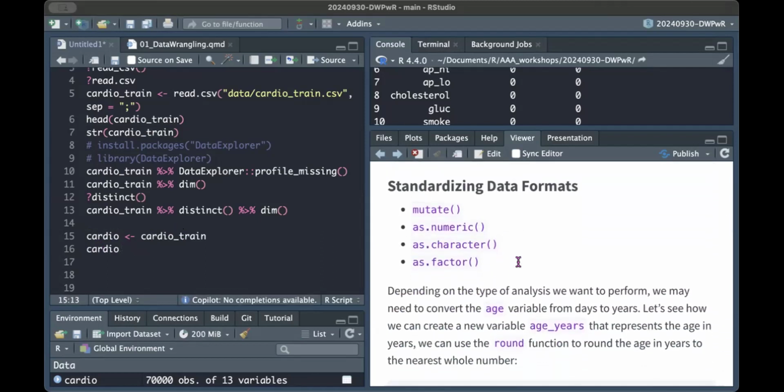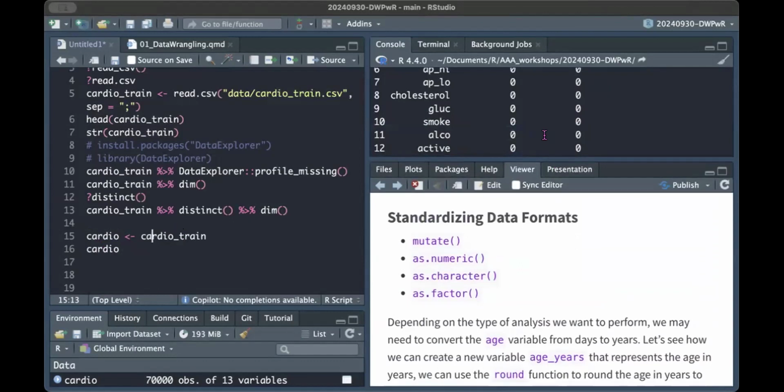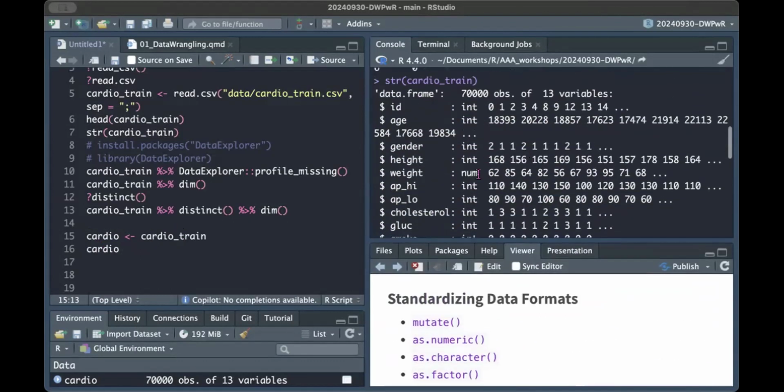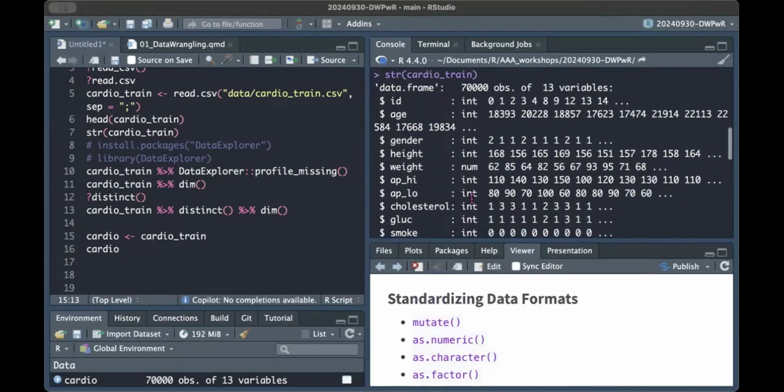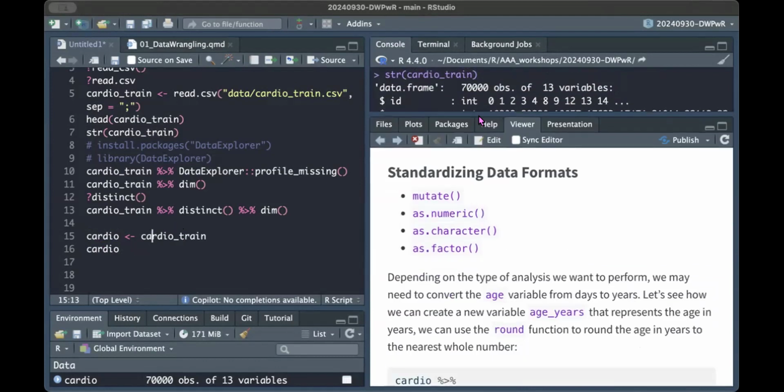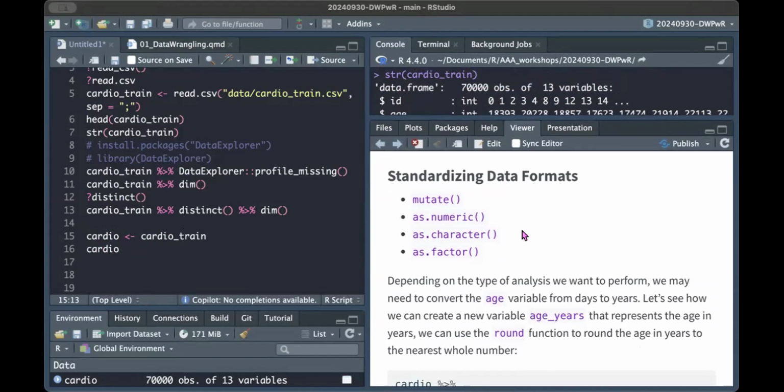So the next step, after the first exploration of the data, where we saw that we had some numbers and no factors at some point, which might be useful if you then want to make a model and do further analysis. So now we are going to standardize this data, passing through some interesting functions such as mutate, which allows you to make modifications to some data, but even allows you to create new data. But we will see later, creating new data is a first step.